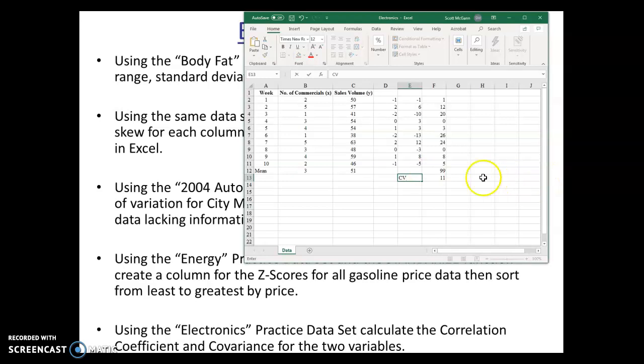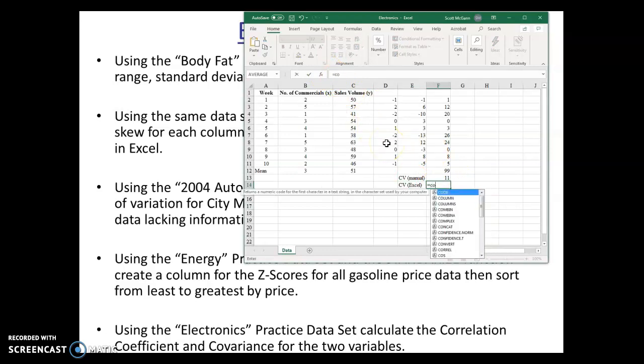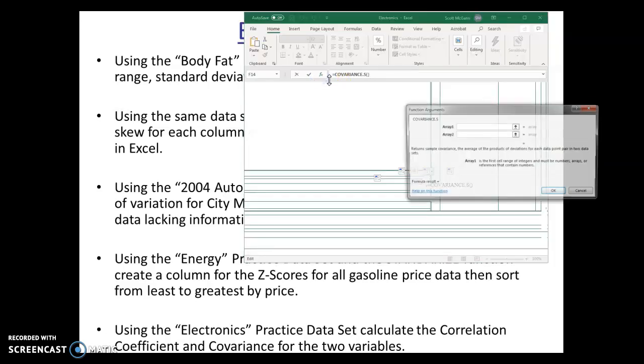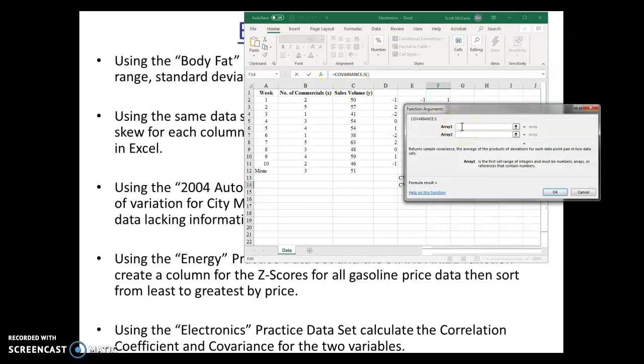Of course, let's check that. This is the manual method, right? Now let's do the Excel method. Covariance. And for that, we're going to put equals covariance for a sample, and let's pull up the window here.